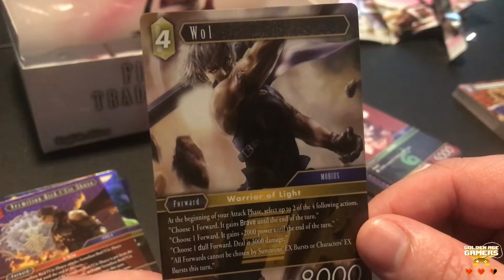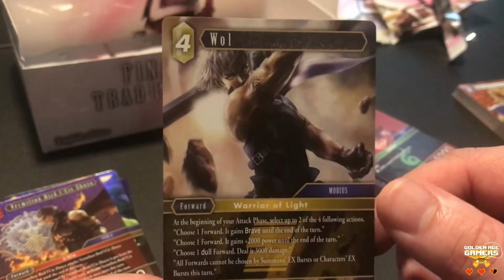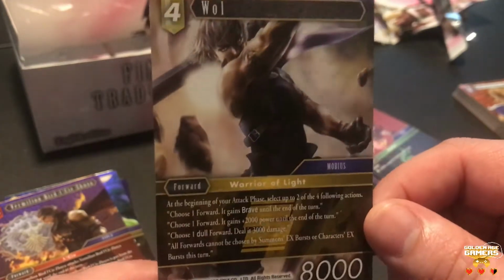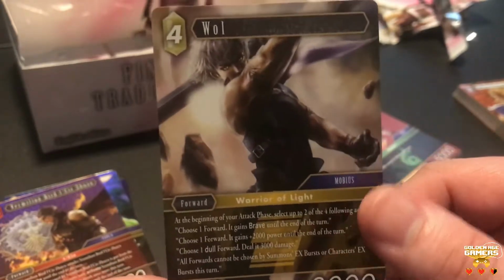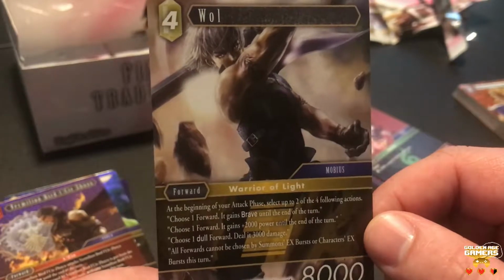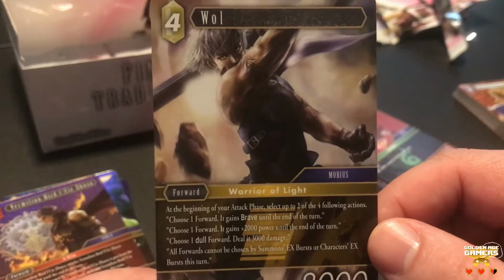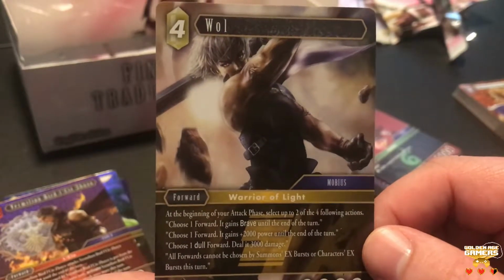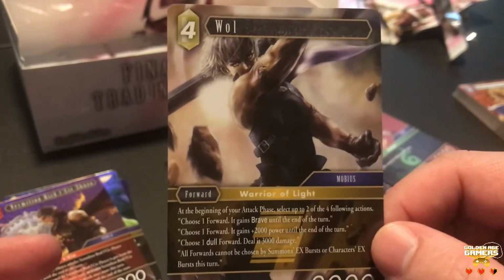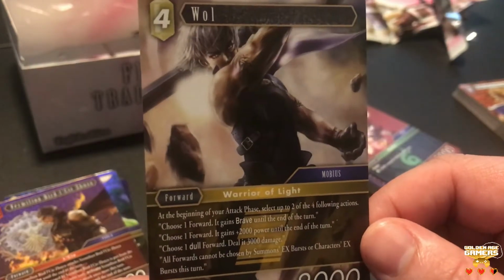and why I think this card's like $15 for each one. They're really expensive. I know the foil one goes between 40 and 50. So yeah, this guy's expensive as heck right now, and I think it's probably going to continue that way just because of all of his options here. And it states that all forwards cannot be chosen by summons, EX burst, or characters' EX burst this turn, which means when you deal damage to your opponent and they take a point of damage, their EX burst, if they draw one, is just negated, which, I mean, holy crap, that's awesome.